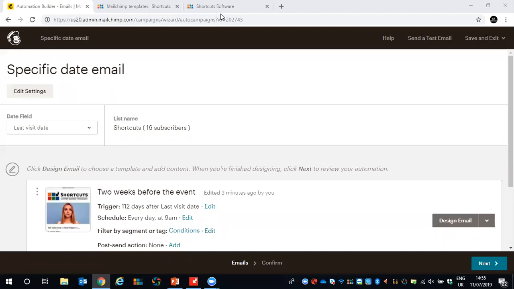Okay, so Andy, no, you can use them both side by side. You can use your Shortcuts Marketing as well as MailChimp. Shortcuts Marketing does have a no-show automation, but that doesn't go into MailChimp, but you can use them both side by side if you wanted to. So your no-show one is specifically just for Shortcuts Marketing, so that can be sent directly through your console. Okay.